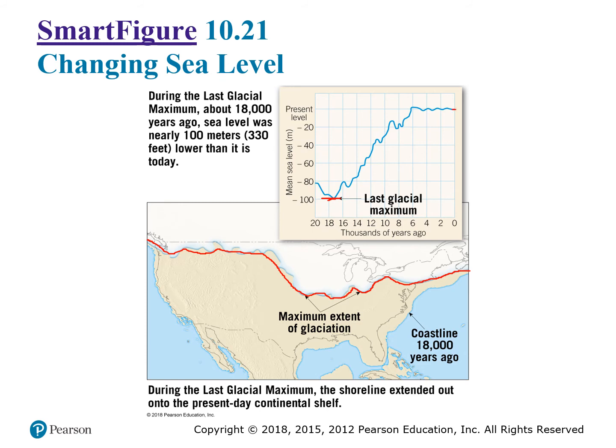This is today, right? This is our current sea level, and over the past 6,000 years, we've had pretty stable sea level. But 18,000 years ago, sea level was about 330 feet lower than it is today, right? So from 18,000 years ago towards today, sea level has been rising and then hit this plateau, and it's been here for a while, kind of constant. During this time, sea level rose about 330 feet, from 18,000 to about 6,000 years ago, all right? Here's mean sea level, by the way, and this is thousands of years ago, just so you know.